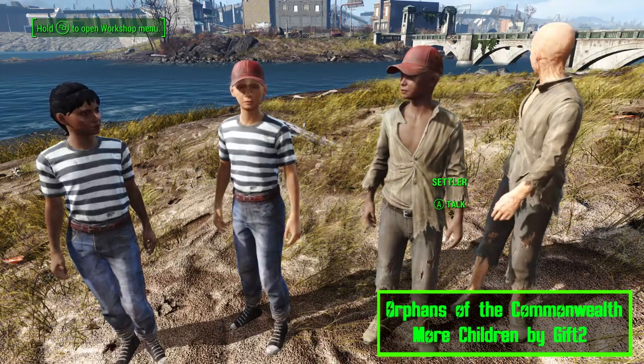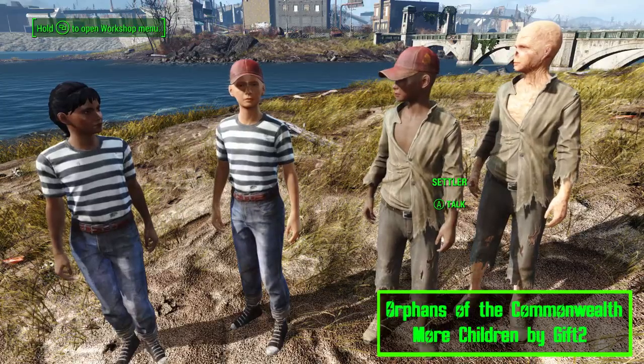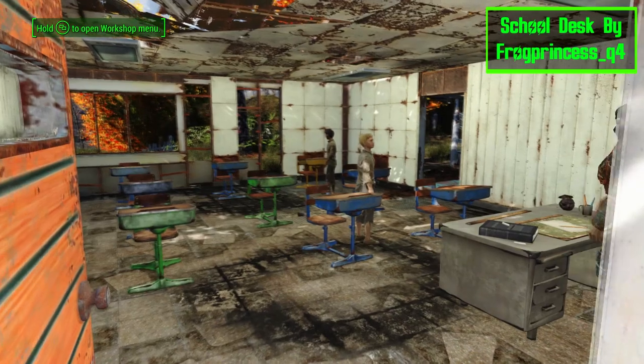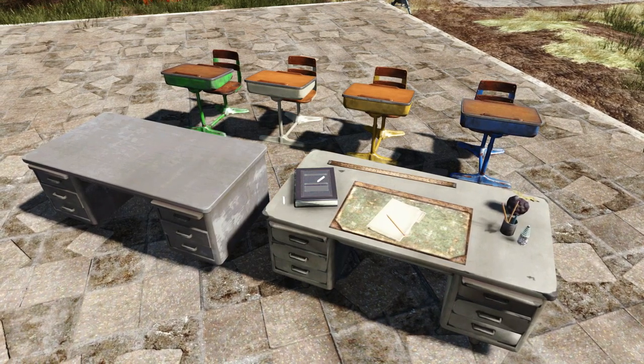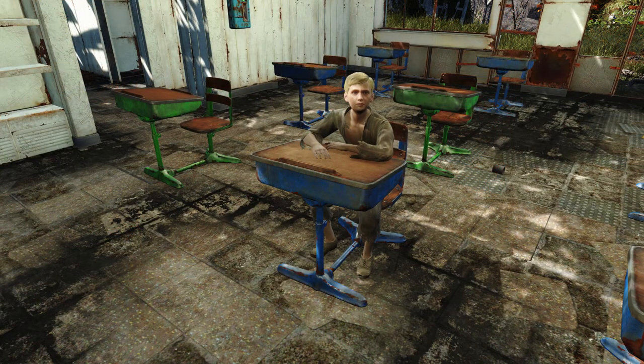In my last mini-mod video, I covered the mod Orphans of the Commonwealth, which has 20 new child settlers. Now with the mod School Desk by Frog Princess, you can build a school to keep them occupied. This mod adds 5 new desks, which come in red, blue, white, yellow, and green, along with 2 new desks for teachers. They function just like workstations, so all you have to do is assign a teacher to the desk, then assign each kid to one too. And if you're lucky, they all might sit still.